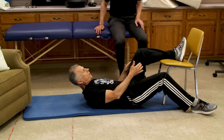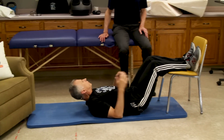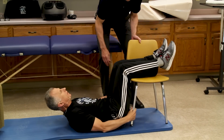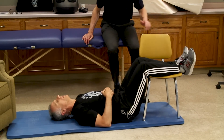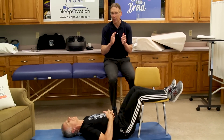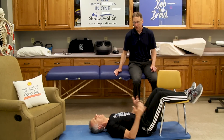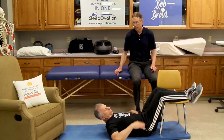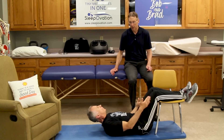It actually works better if you're up on furniture. You can use a chair like this too. The heels are extended off the edge. It puts the back's joints — the facet joints between each vertebra — in a position where they aren't jamming together; they're slightly open, but not enough to give you any problems. I can feel that open up right now. Brad often uses an ice pack while in this position.